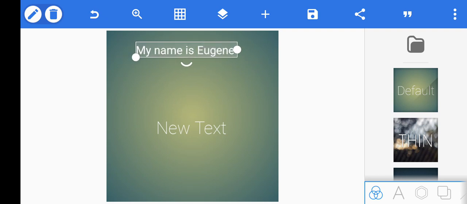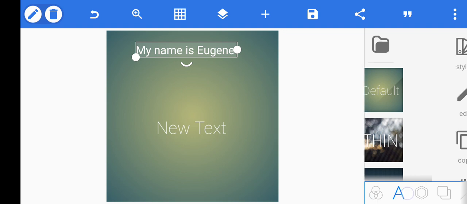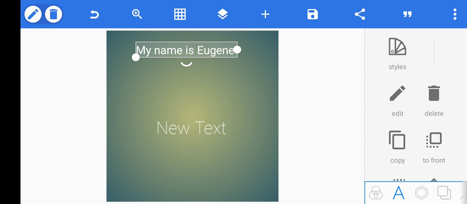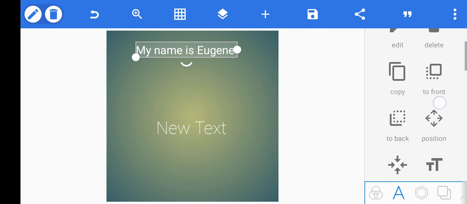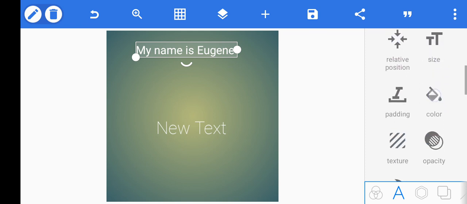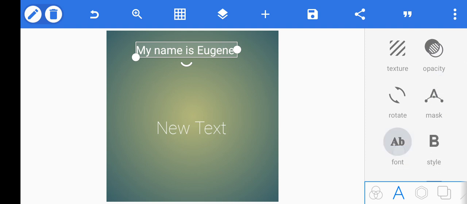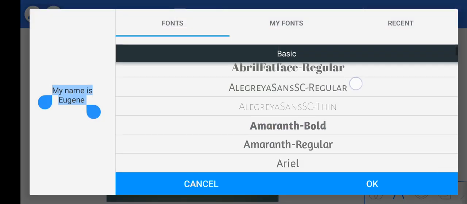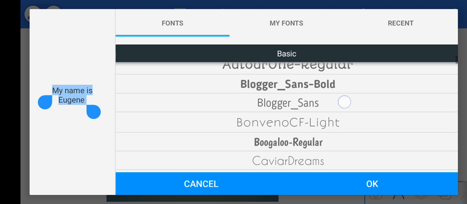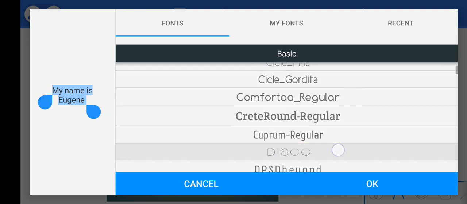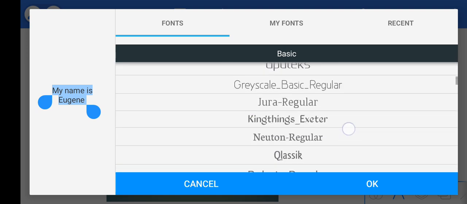The next thing we're going to do is insert the different effects. Now, for you to work with text on PIXELLAB, you need to click on this A for text effects. So you simply move on. Let's scroll down to font. When we talk about font, it is just a style of the text. You can see different font styles that came along with it, and you can also add more.